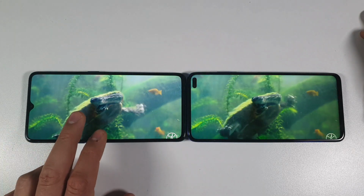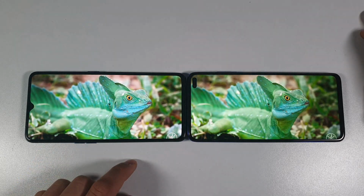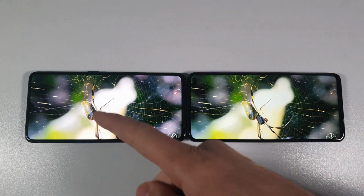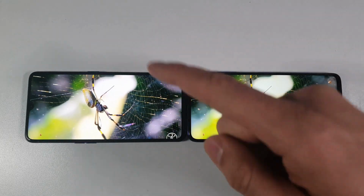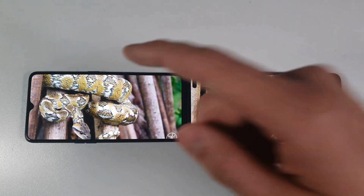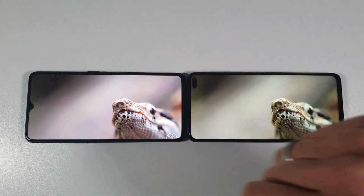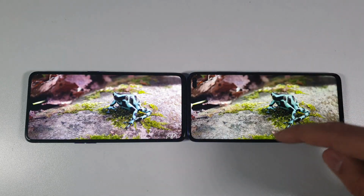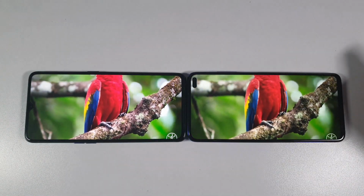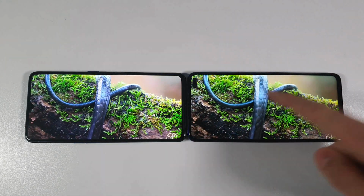Anyway, we have a 2 million to one contrast ratio with the Realme X2 Pro's AMOLED panel. Wow. Again, ninjas, yes, I do prefer the display of the Realme X2 Pro. It has 90Hz, 135Hz touch sensing, Corning Gorilla Glass 5, DCI-P3, and an HDR10 Plus certified display. The Redmi K30 has HDR10, Corning Gorilla Glass 5, screen brightness of 420 nits, a 2.5D curve, and not such a high contrast ratio as the Realme X2 Pro. Anyway, we have 90 hertz versus 120 hertz.